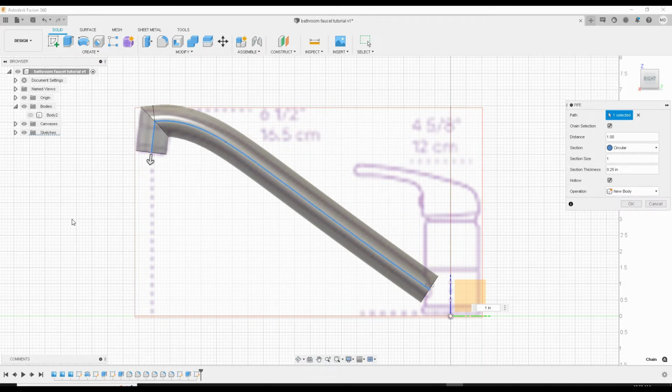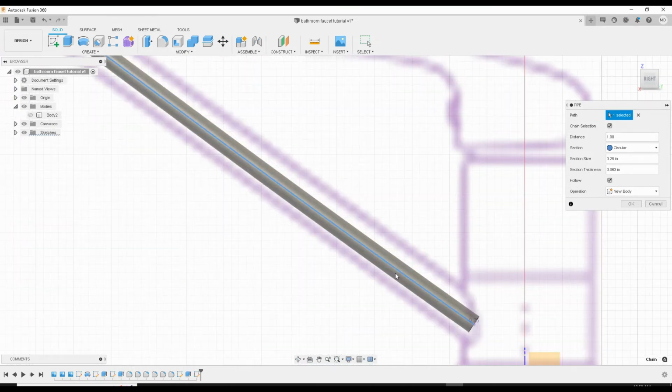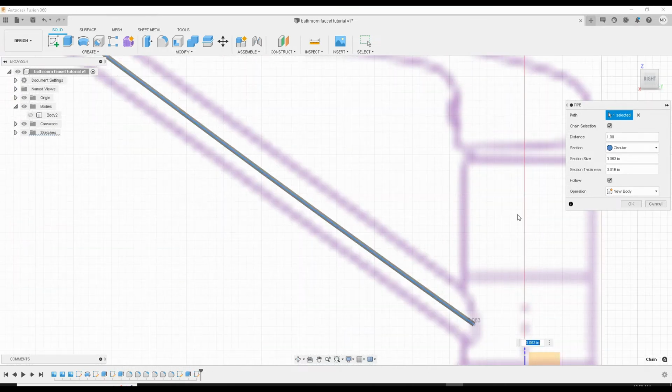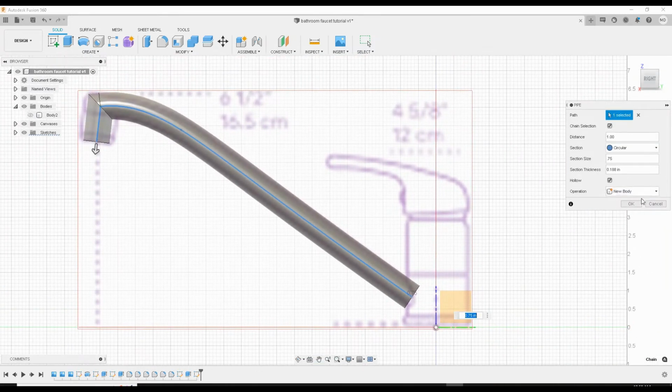So we're going to choose 3/4 inch. It's a little big. I guess that'll do, somewhere around there. So we're looking at 0.6 for the thickness.